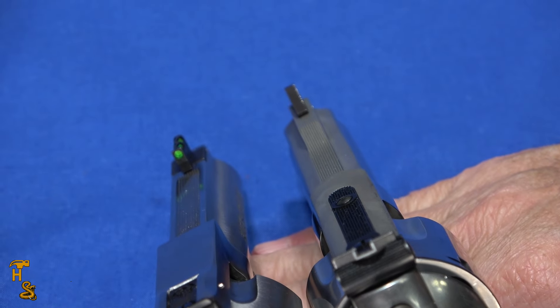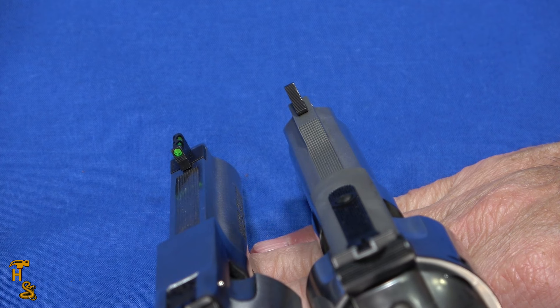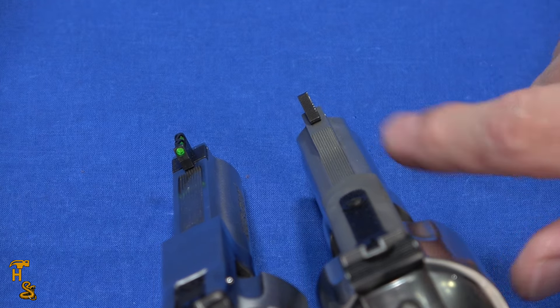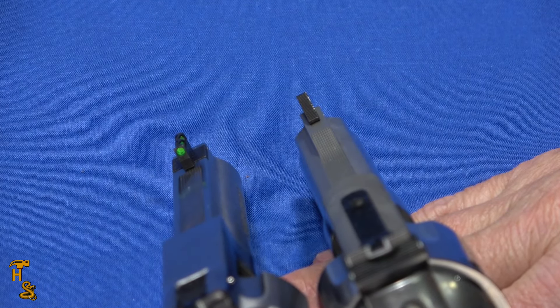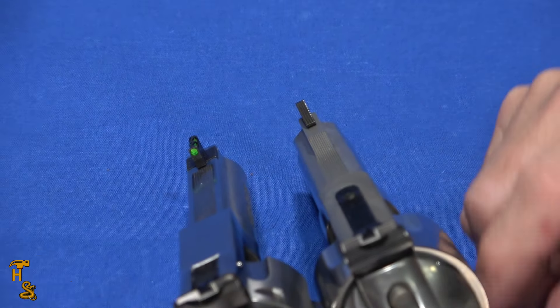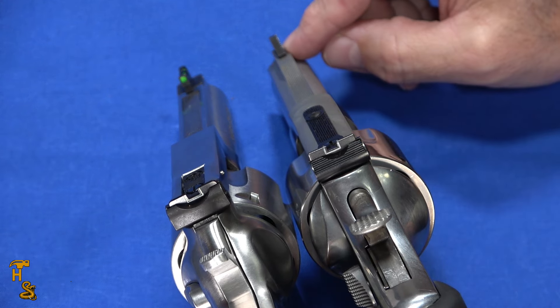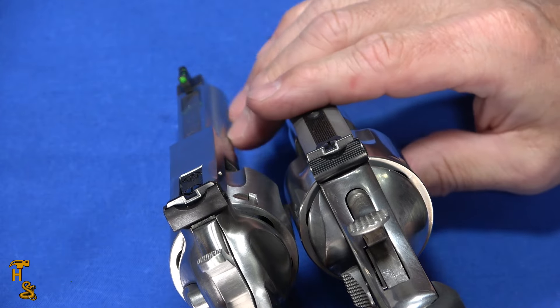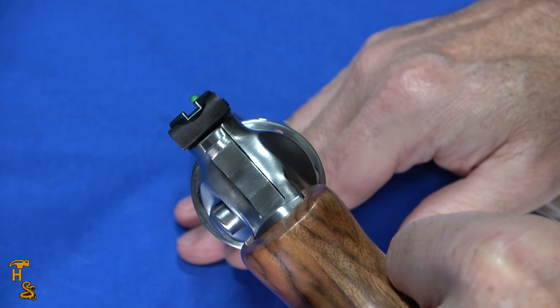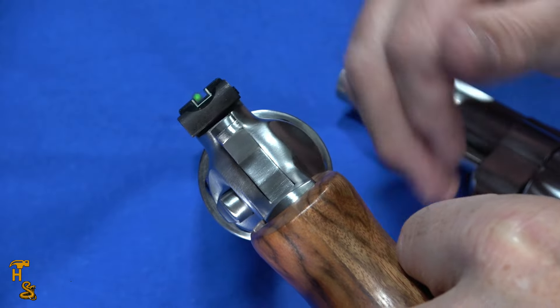When you get to the front sights, there's a noticeable difference. The Ruger has a very bright, easy-to-see fiber optic front sight that is replaceable via drift. The Smith & Wesson has a black ramp. Very few people like blackout front sights — with a faded U at the back and a black front sight, you're basically looking at a big black block over the target. This made the Smith & Wesson very difficult to shoot well. That front sight would need a white dot painted on it or be replaced. With the Ruger, I at least had a front reference, and I was much closer with less effort.